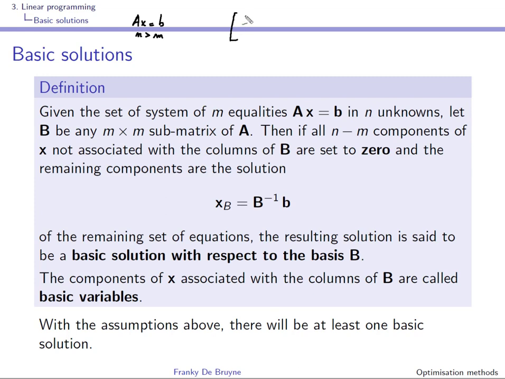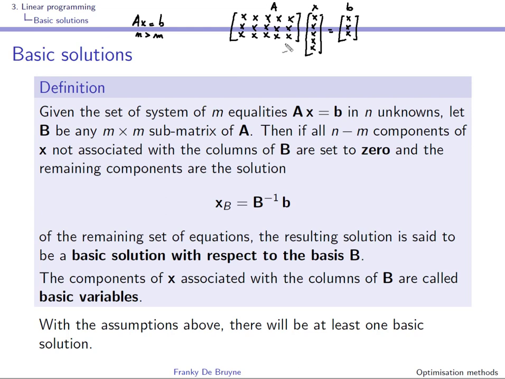We'll assume m = 3 and n = 5, right? So we have the following system of equations. So we have in x 5 elements, and this produces here a b with 3 elements, right? So this is A, this is x, and this is b, right? And we have seen that this system of equations, since the rows of A are linearly independent, produces an infinite number of solutions.